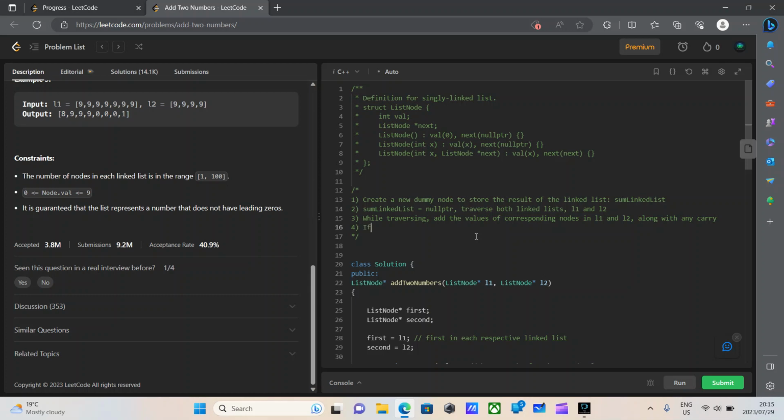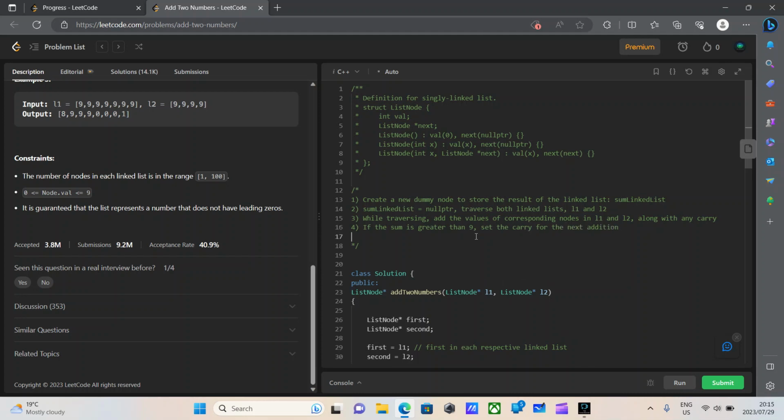Step 4: if the sum is greater than 9, set the carry for the next addition.